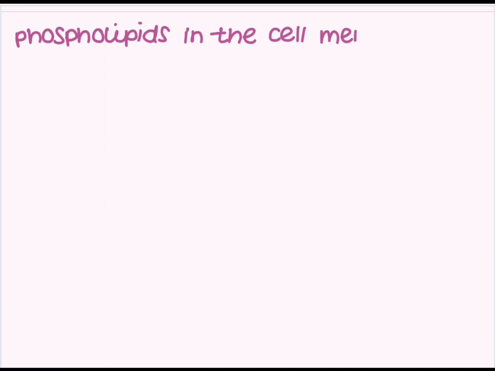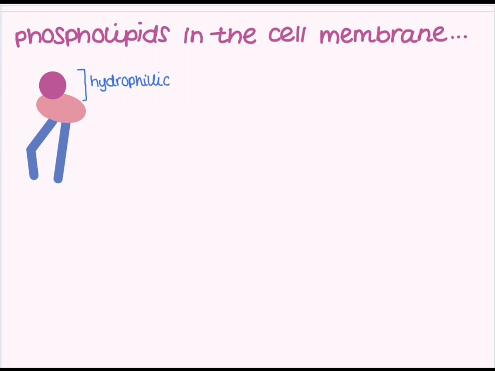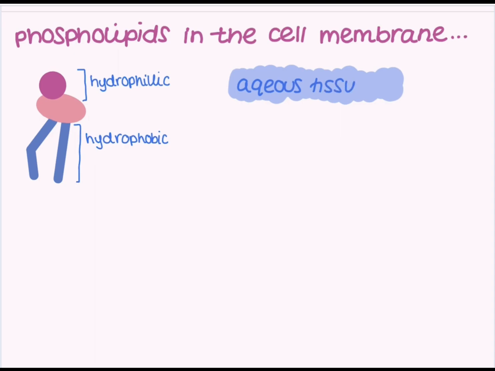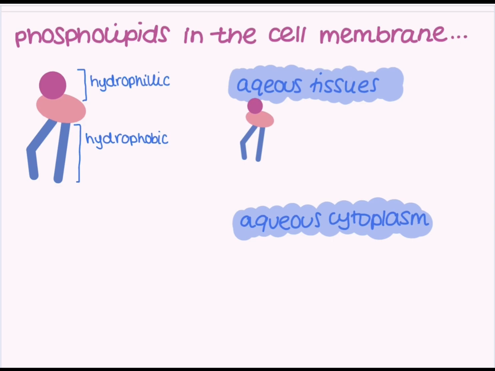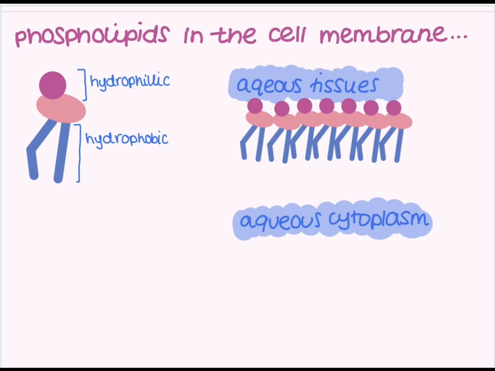So as we mentioned, a phospholipid is a polar molecule. It has sections within a single molecule that both look and behave very differently. The phosphate group is negatively charged and therefore hydrophilic. The fatty acid tails are non-polar and therefore they are hydrophobic. We know that the internal environment of all living things contains water. In humans, for example, connective tissue is aqueous, extracellular fluid is aqueous, cellular cytoplasm is aqueous. So here we have the hydrophilic heads interacting with the aqueous environment, with the hydrophobic tails facing away.